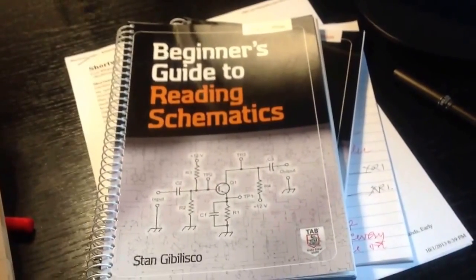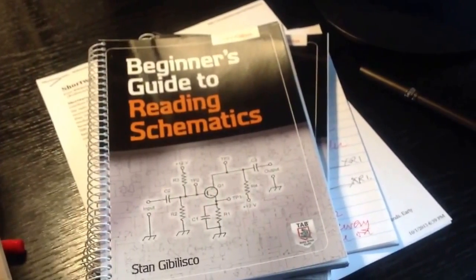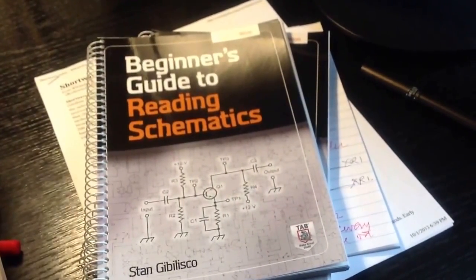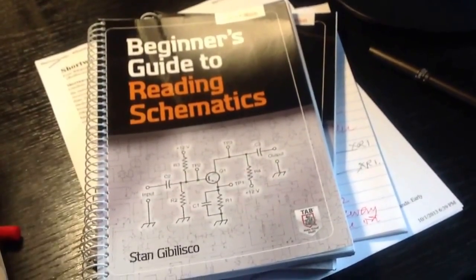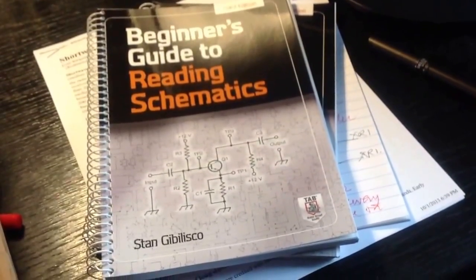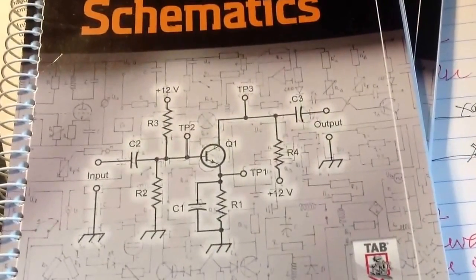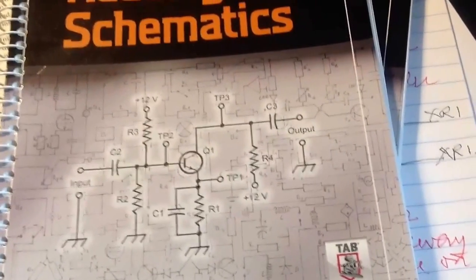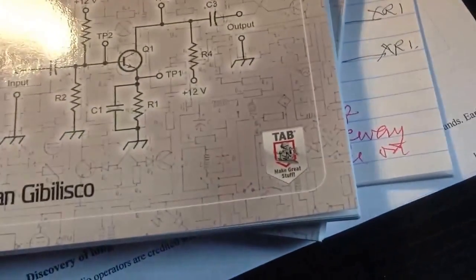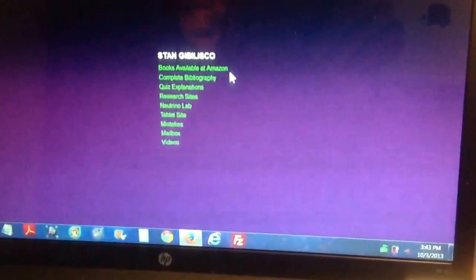You can look up the previous author on Amazon — look up the second edition. A very good and well-known McGraw-Hill author. All I did is re-drew all the diagrams and introduced some new material. I re-drew all of these schematics with my standard set of symbols — there's an example right there. That looks like a generic amplifier circuit using an NPN bipolar transistor. It has the TAB McGraw-Hill imprint. Go to Amazon.com, just click on this, and I think you'll find it right at the very top.